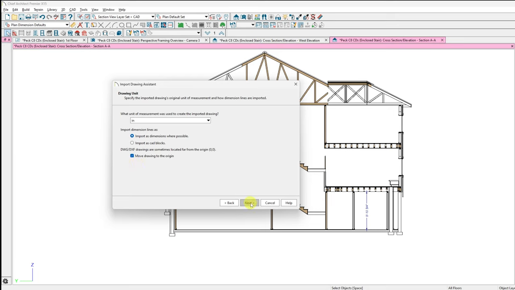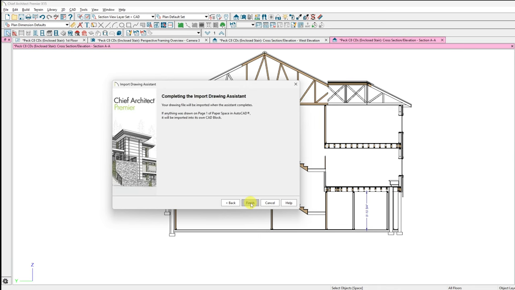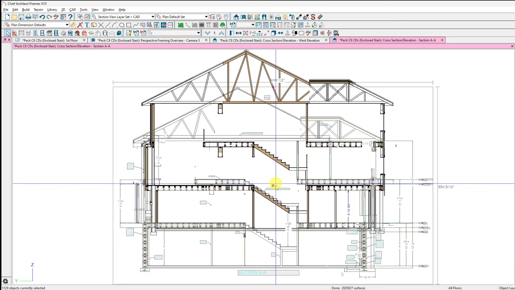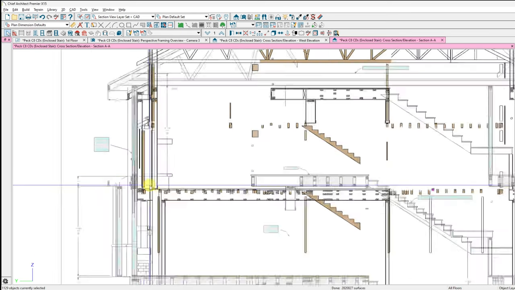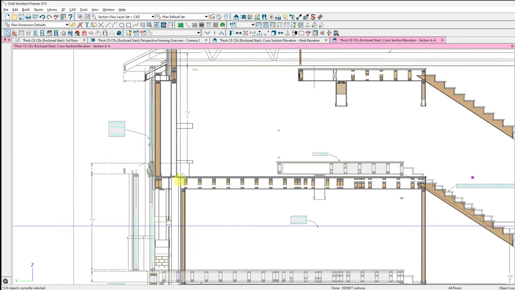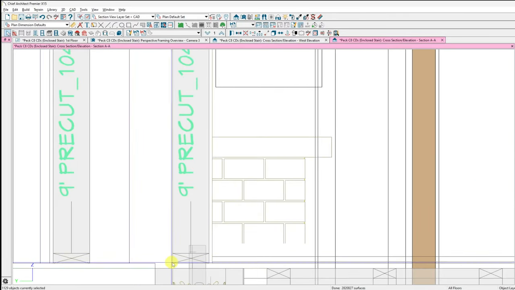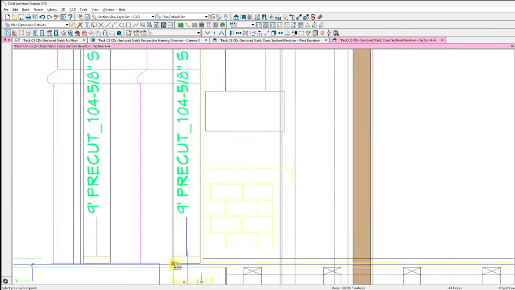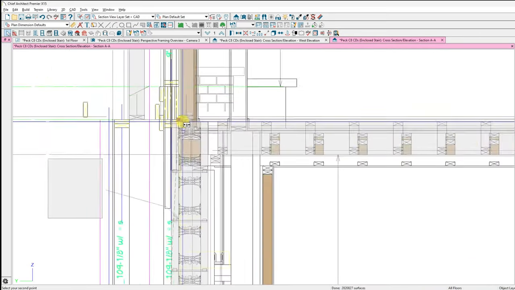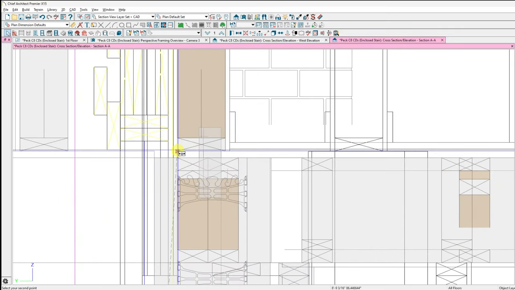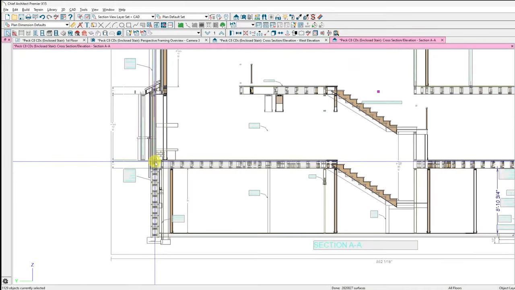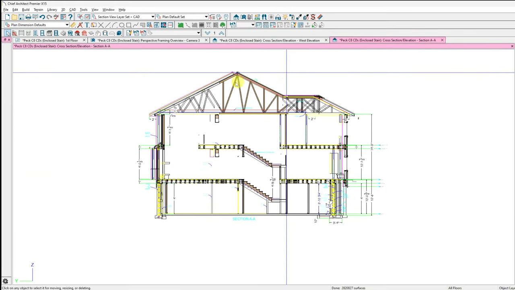This never makes any difference. It doesn't hit right, no matter what I do. I'm sure that there's some complicated way to get it to set up. Now, right now it's all chosen. So this is your opportunity to get it in place perfectly. What I have done is verified that my pre-cut studs are correct, so I like to use those. I'm gonna do a point-to-point move from the base of that pre-cut right there, and put it right at the base of this one right there. And boom, I have now got AutoCAD in Chief.